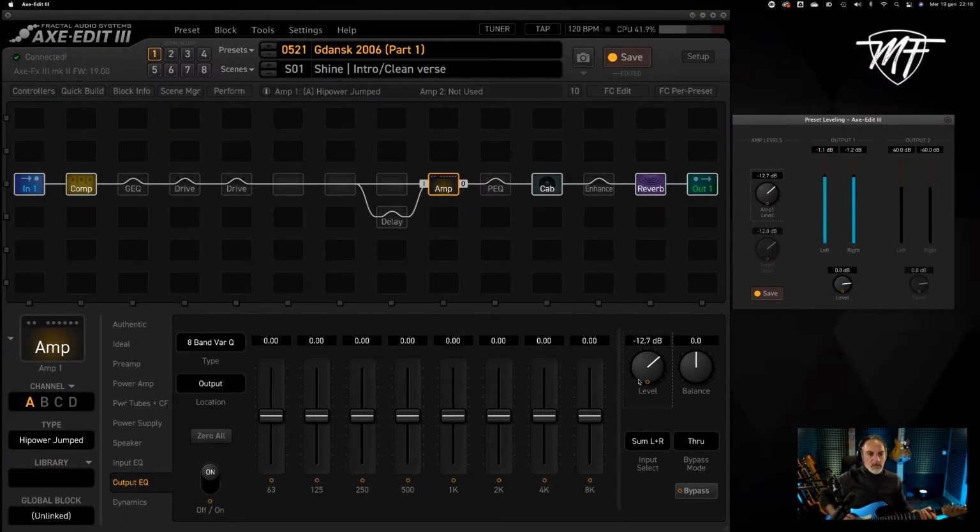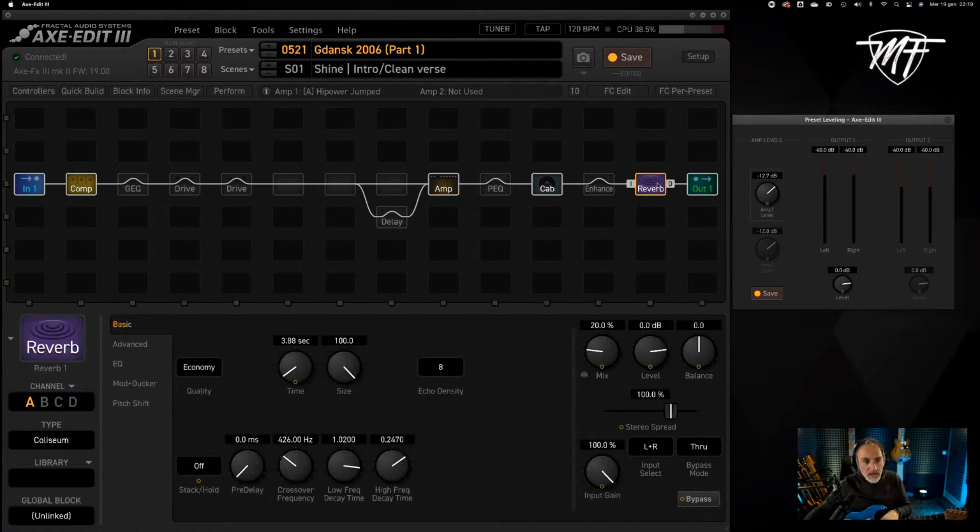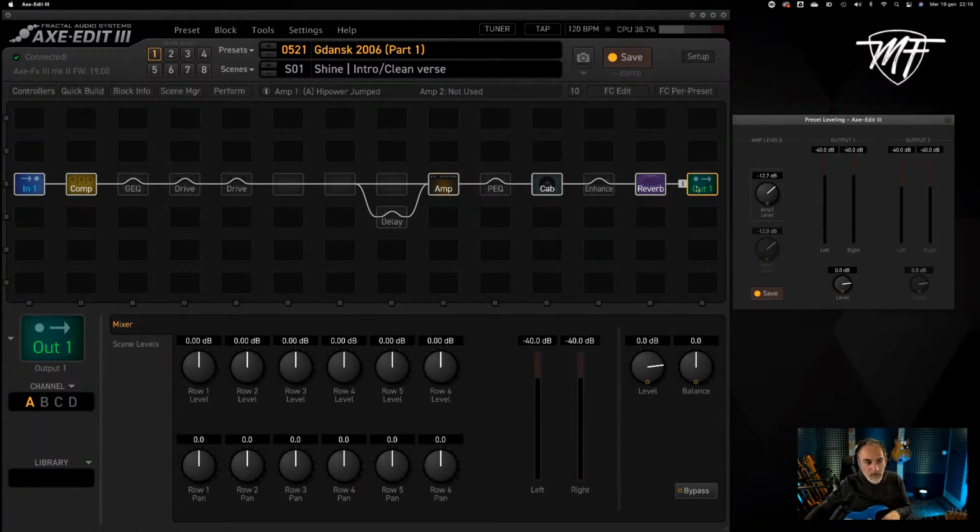Okay, now it worked. So there are a lot of, let's say, strange things, and for sure the big mistake is the reverb, and also the output block is wrong, because it makes no sense to leave that block like that.